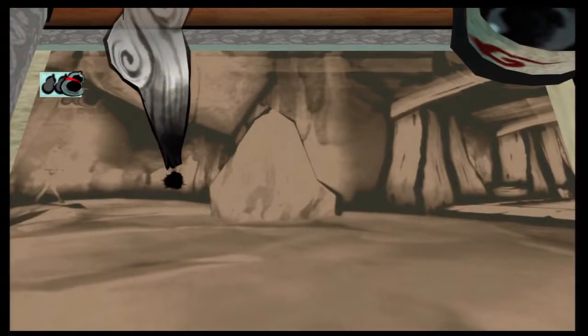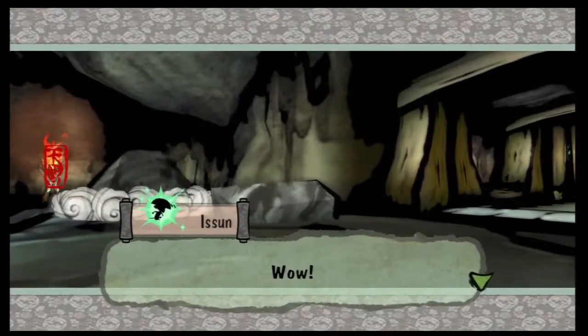So again, R1, then just draw a straight line across and boom, you have a broken rock.